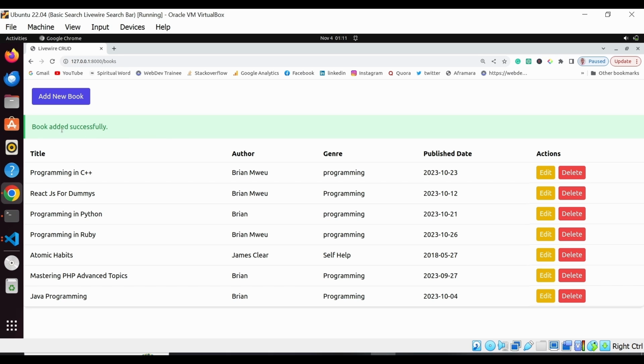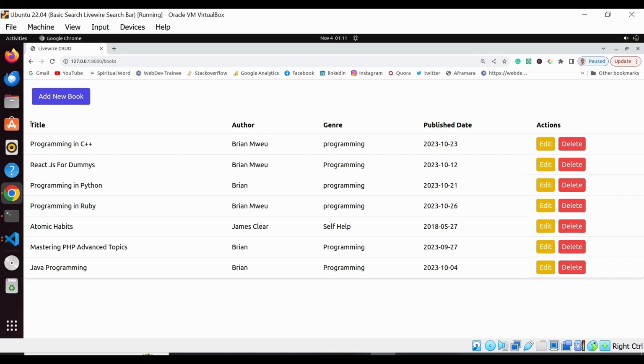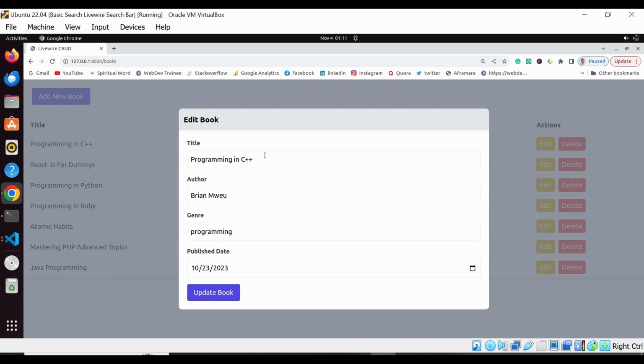So we're going to add the book like that. And then the polling, which is a Livewire 3 concept, is going to make that message disappear. Next, you can see there's an edit button here. That means you can edit that given book. For example, you can edit this one to C, and it also has validation.